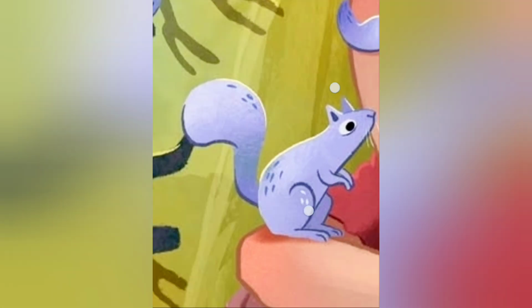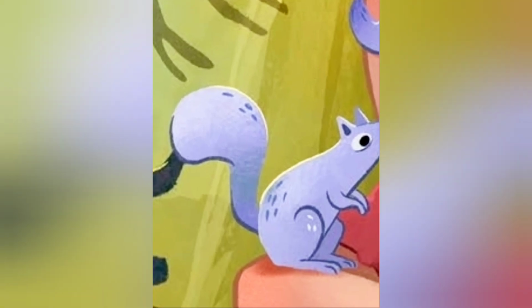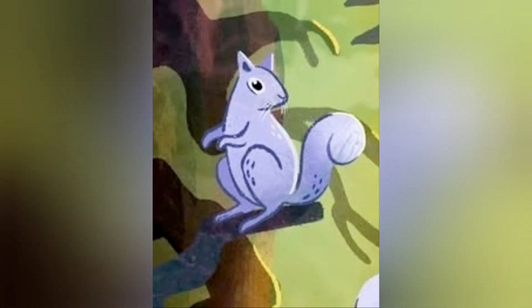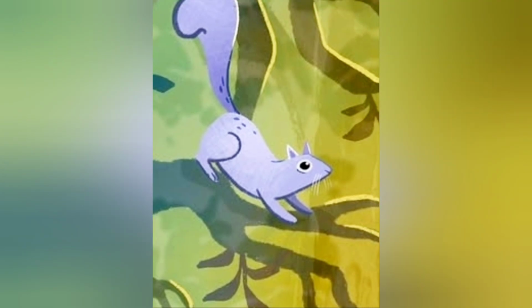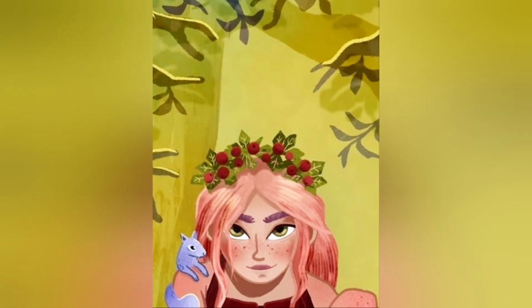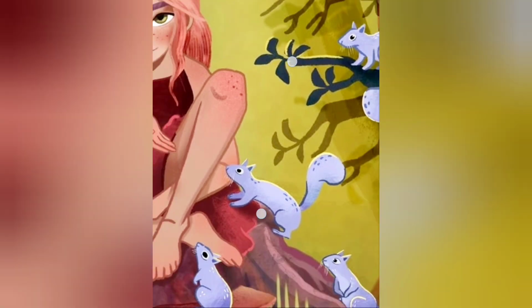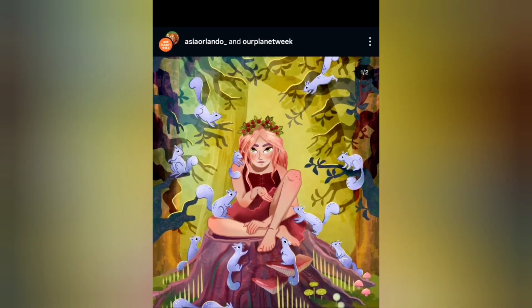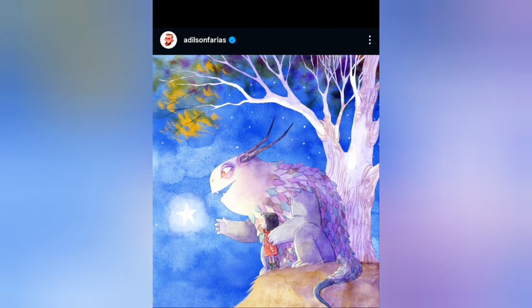Here look at that squirrel's edges. It looks like using a white liner around these highlighting areas. Every squirrel has a little bit of highlights here and there, and also some pale green color for these branches. And once we zoom out, it looks so magical. It's because of that highlight, the perfect amount of highlight in the illustration. Now let's move on to this.